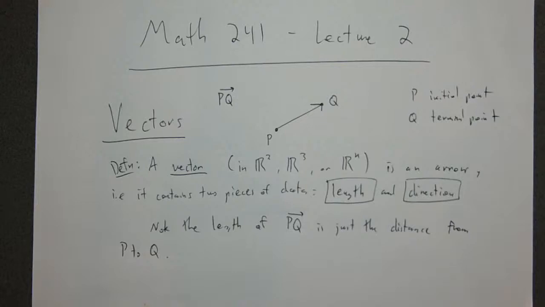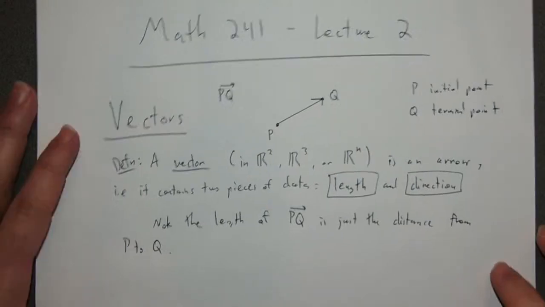So, Olivia, wouldn't the arrow already show direction? Yes, yeah. So, the point is that, obviously, it is nice to always have a vector in front of you, but it would be a little bit cumbersome in a textbook to have, every time a vector is referred to, a picture of the thing, right? It's easier to describe it. Ideally, here in a second, we'll see using coordinates. And so there's not going to be a picture showing you the direction. So then you got to get the direction from somewhere else. And so the way we're going to get the direction is by specifying 2 points and telling which one is the initial point and which one's the terminal point, which is the first and which is the second. Okay, so note the length of PQ is just the distance from P to Q.